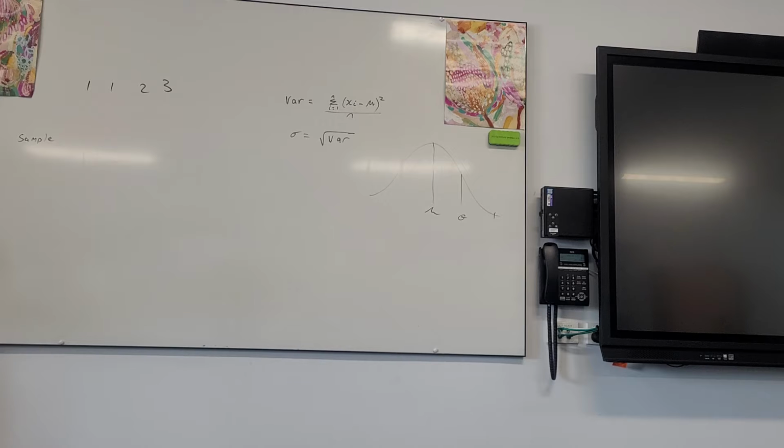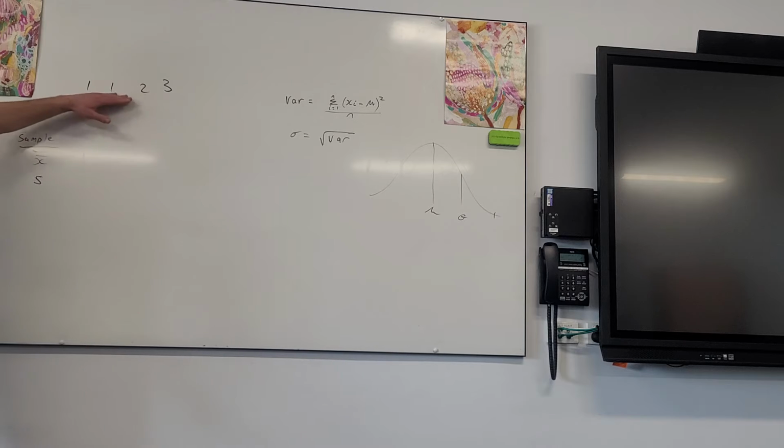Now when we're talking about population, we use mu for the mean. When we're talking about a sample, we use x bar. Okay, that's why you've seen x bar. That means the average of a population, that means the average from a sample. Alright, we also have sigma, the standard deviation of a population, and we use lowercase s for the standard deviation of a sample. So when you're seeing different notation there, that's what they mean. I'll point this out in a moment when we pull it up on our calculator.